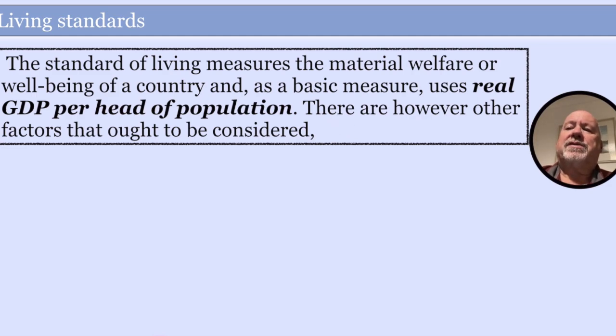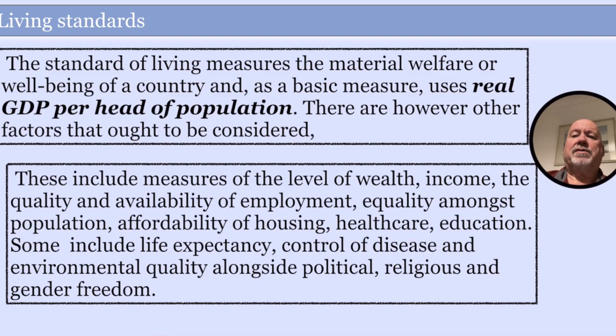But we do consider there are other factors that we need to think about, which should be included in our living standards, but it's really difficult to get data for this. It could be the level of wealth, income, the quality and availability of employment, not just that there are more jobs, but what about the quality of those jobs at the moment. You could be thinking about the types of jobs that have been created in the economy, and the Labour Party have supported the idea that we should ban 0-hour contracts. All part of the quality of employment.